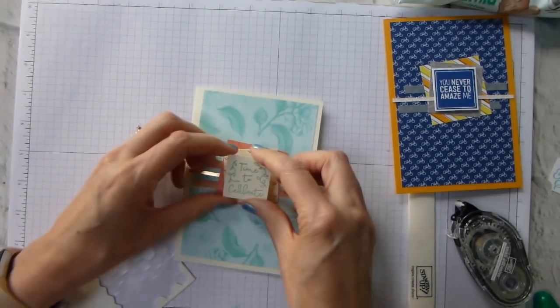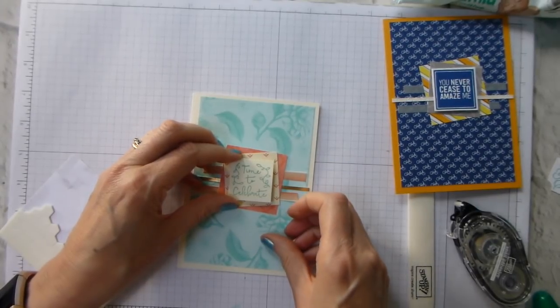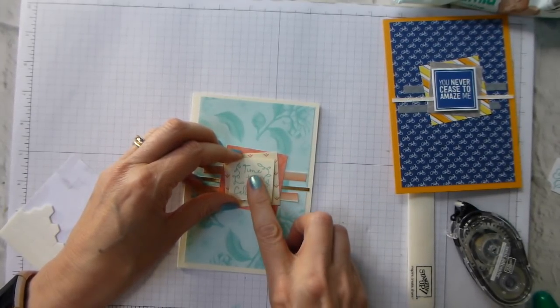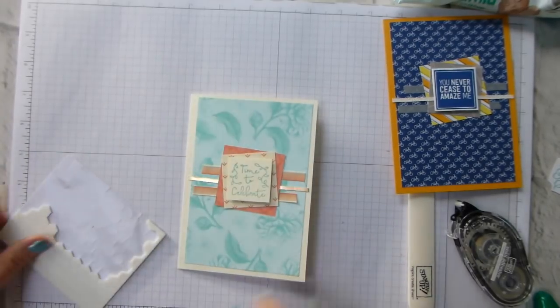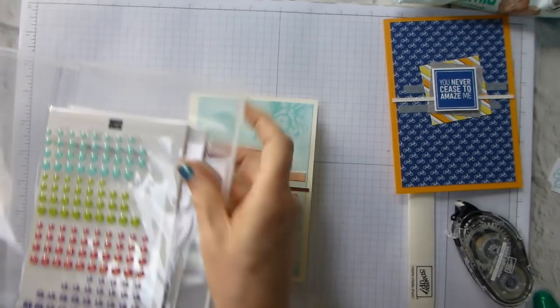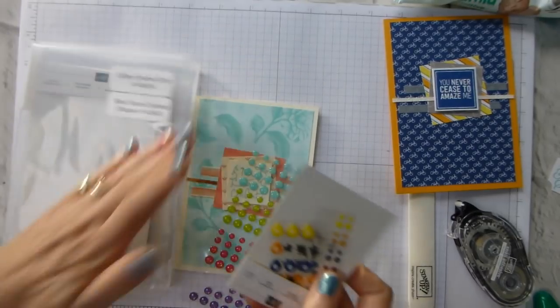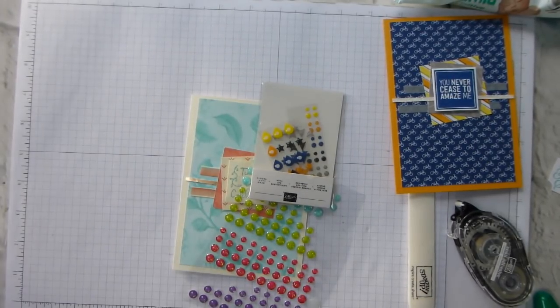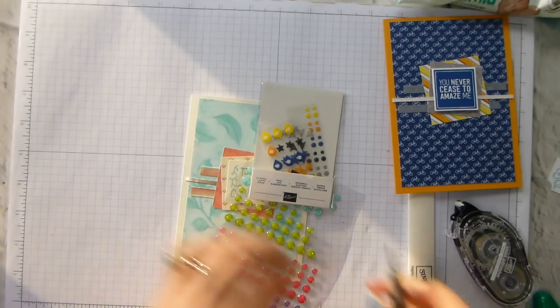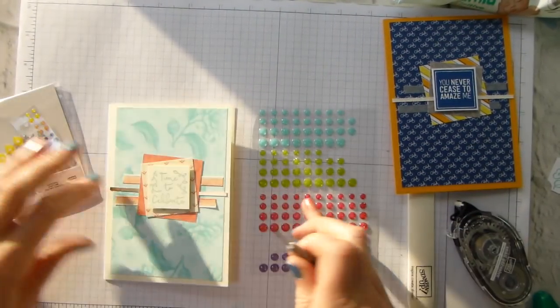Right, so this I actually want to be sort of, you know, as near square to the background as possible, so that it is straight. Right, enamel shapes. So, Coastal Cabana. And also I can add some of the best fruit to the other ones, because I forgot I had them. So, my nice new hasn't yet been dropped on the floor piercing tool. Of course, now the sun comes out.